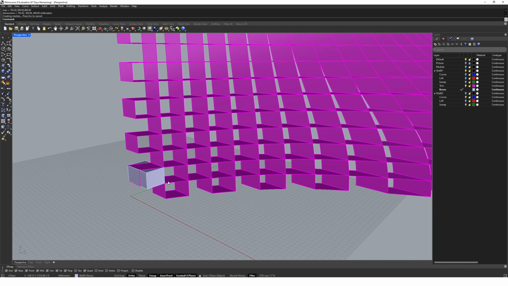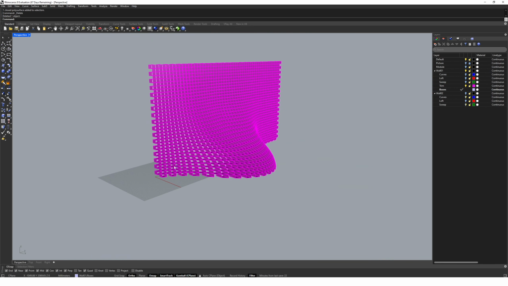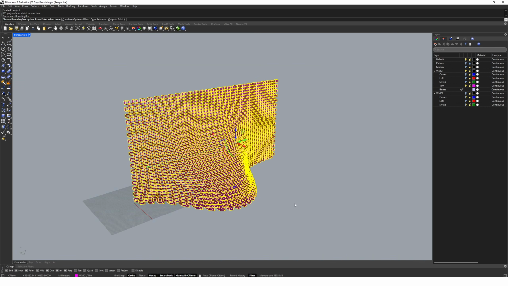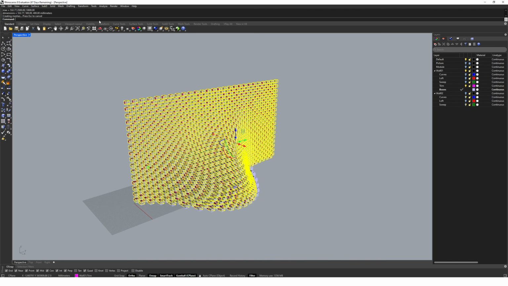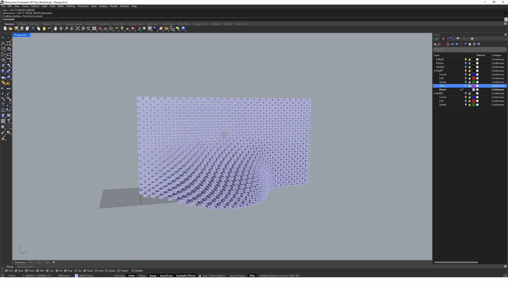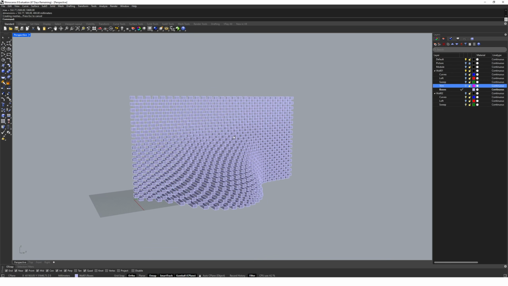Now the beauty of this is that we can actually select multiple geometries and do this all at once. So I'm going to select all of the geometry on my boxes layer and do another bounding box. Make sure cumulative is set to no and output to solids. And this will go and create a nice box around every single one of those trimmed boxes. And we can turn that trim layer off. And now we're really, really close to the geometry of that Serpentine pavilion.